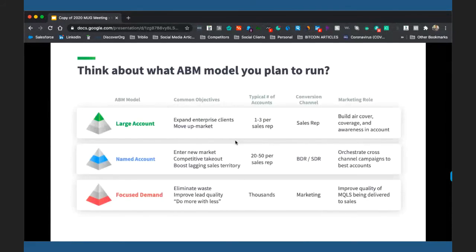So you're supporting inbound, trying to drive better lead quality, and be more efficient, maybe with your ad spend or in converting people through the funnel. But it's primarily a much larger target account list, in the thousands, where you're generating campaigns that are really focused on supporting inbound lead generation.